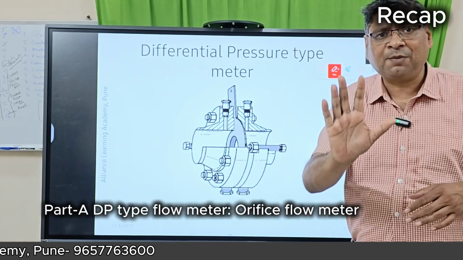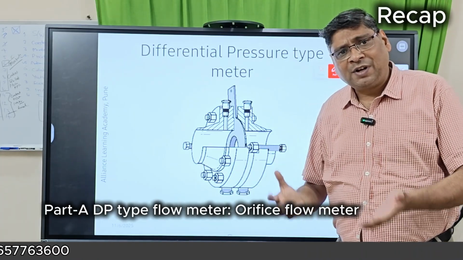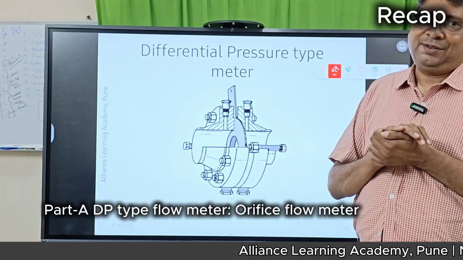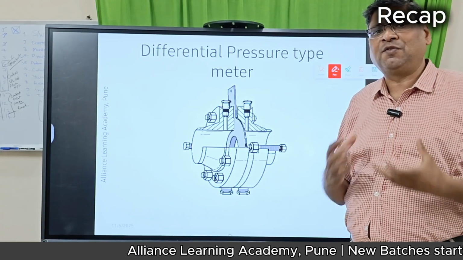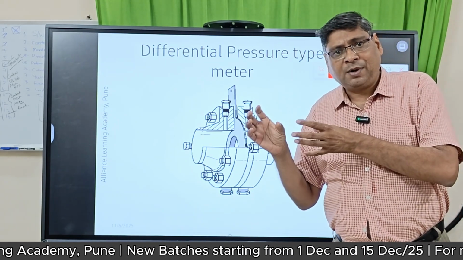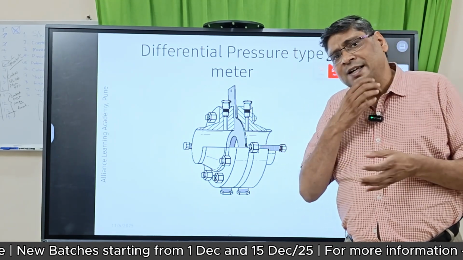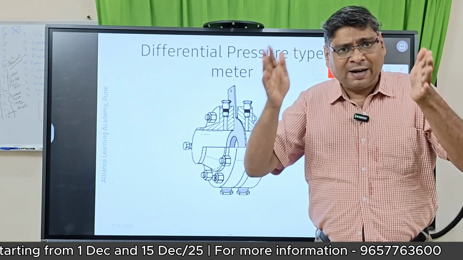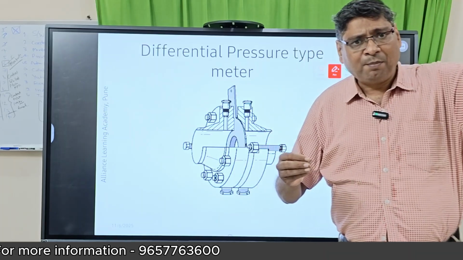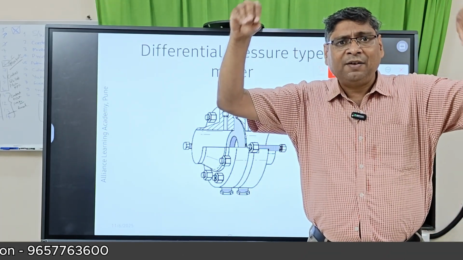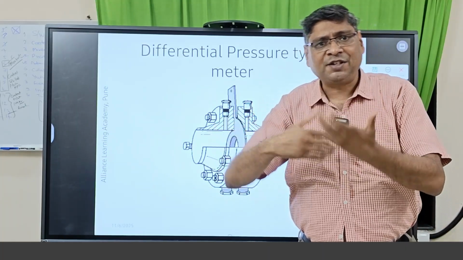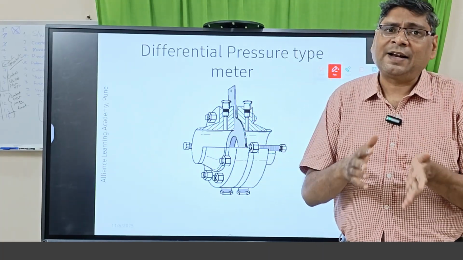Based on those 5 major principles, we have seen here on the display there are 36 kinds of flow meters. So the first kind of flow meter principle we've seen is the DP type. DP means differential pressure. There is a mechanical structure, and the flow will pass through it, there are tappings P1, P2, and from this P1, P2 we are measuring the differential pressure, and by the differential pressure we are getting the velocity.